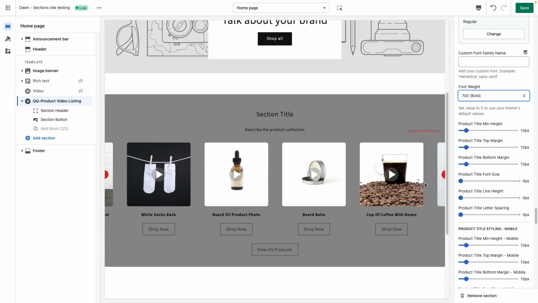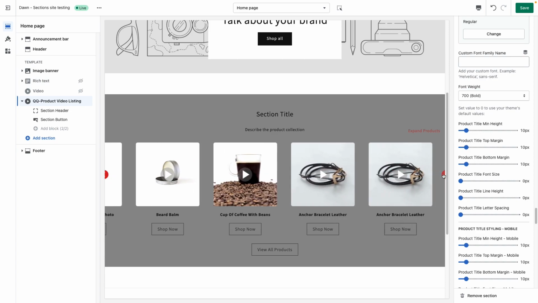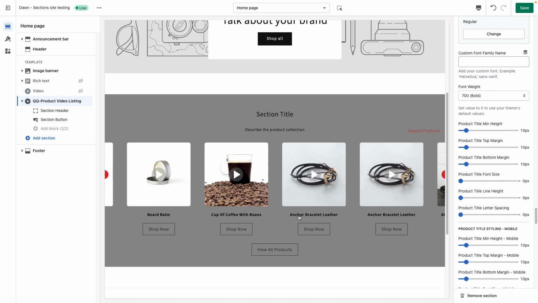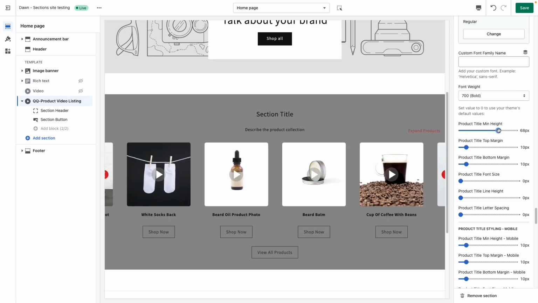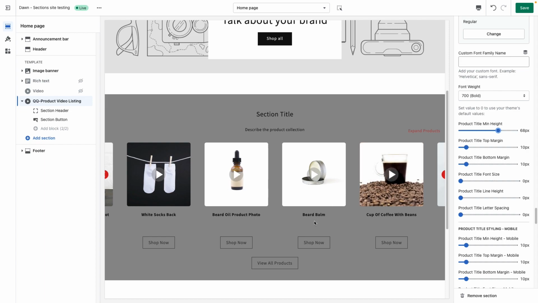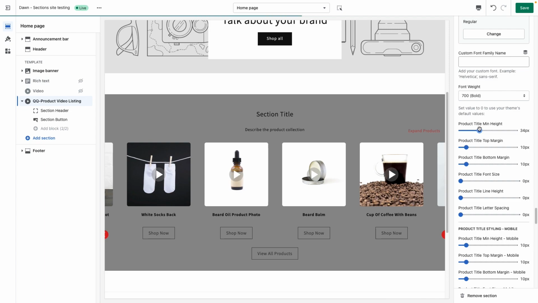product title minimum height. I'm not sure we'll be able to see that here right now. Usually if this title is very long and it goes down to 2 lines, if we don't set a minimum height, then things are going to be staggered, and let's say the buttons won't be aligned, since this is, let's say, 2 lines and here is only 1 line. So we have an option to set the minimum height, and as you can see, that just pushes all the buttons down and gives more room for more lines of text. So that really does depend on the length of your titles.